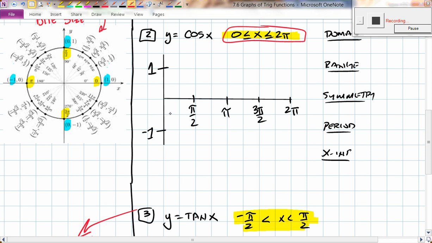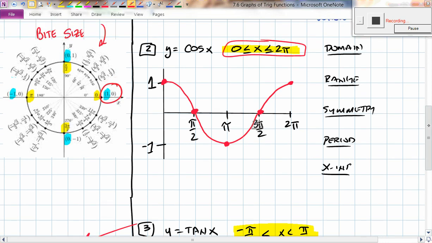What's the cosine of zero radians? One. What's the cosine of π/2 radians? Zero. What's the cosine of π radians? Negative one. What's the cosine of 3π/2 radians? Zero. What's the cosine of 2π radians? Back to one again. If you connect those, you get a nice looking beautiful cosine curve. Very similar to the sine curve, except it begins in a different spot.